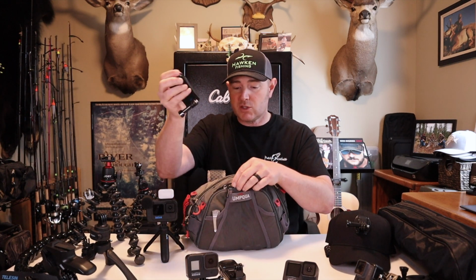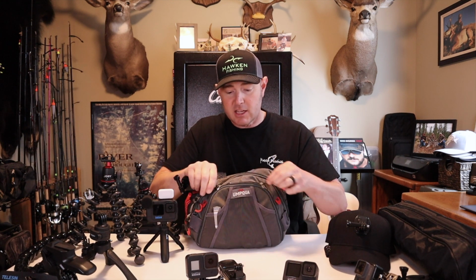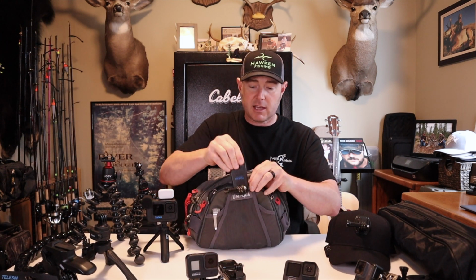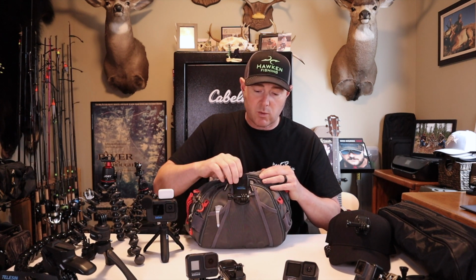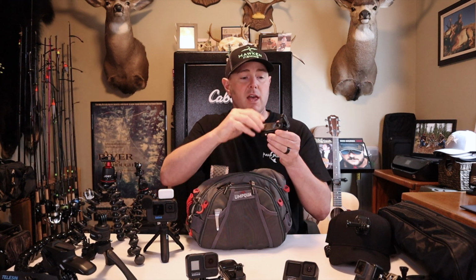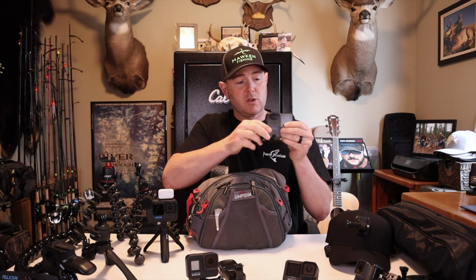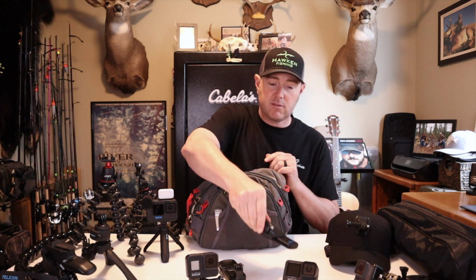The other thing you can do to attach these if your chest pack doesn't have a loop like this is you can just open up a front pocket like this and just close it up like so, and that works that way as well. These things are also considered to be a backpack strap mount because you could put it on a backpack strap, and this swivels so you could potentially mount it like this. The only problem with that is now it's kind of facing a little bit more of an angle away rather than directly in front of you.